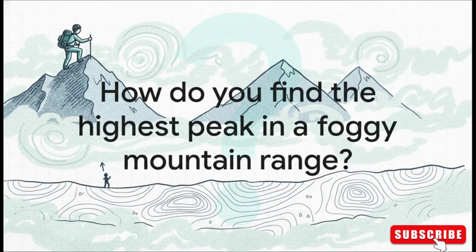You're a climber standing in a massive mountain range, and your mission is to find the absolute highest peak. The only problem, the entire range is blanketed in a thick fog. You can only see a few feet in any direction. You can feel if your next step is uphill or downhill, but you have absolutely no map, no bird's eye view. This is the exact kind of challenge that AI faces all the time when it's trying to find the best possible solution to a problem.